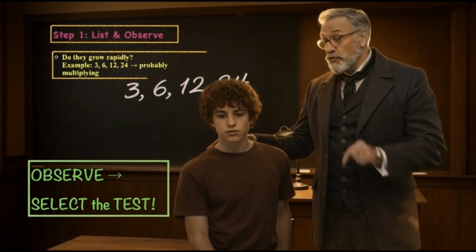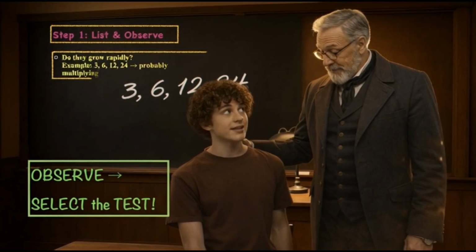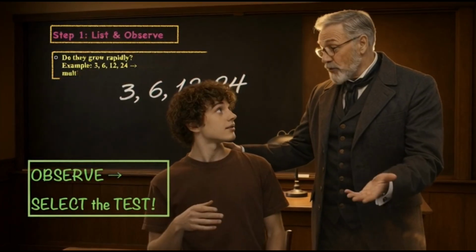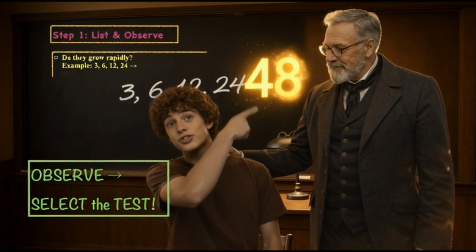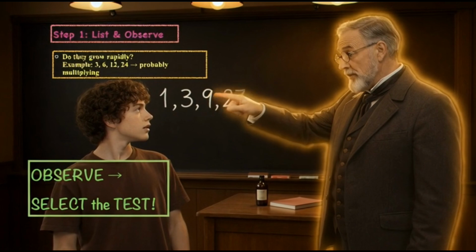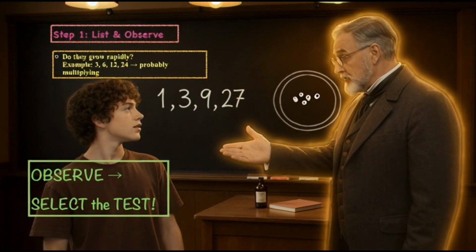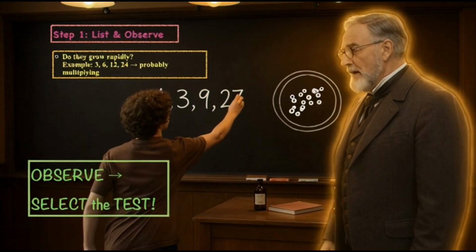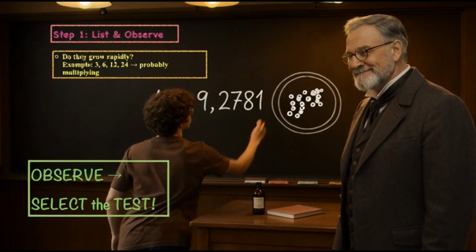Notice how quickly the numbers grow. Addition doesn't explain it. Exactly. Try multiplication. Each number is doubled, so the next number would be 48. Observe the colonies, Jaden. Staphylococcus aureus can multiply rapidly on a blood plate. What pattern do you see? They triple each time. Rapid growth often reveals multiplication.